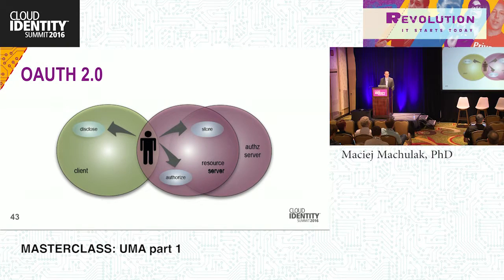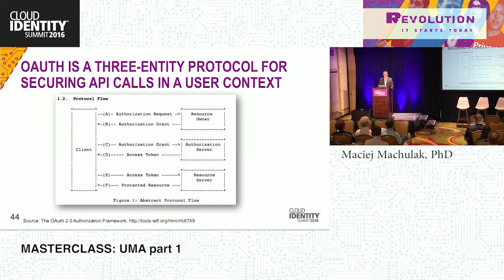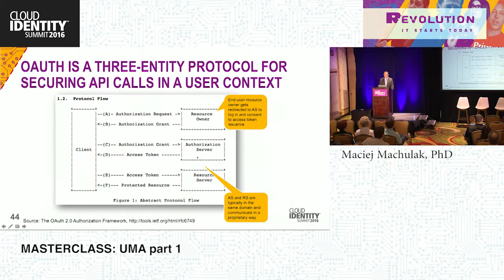If we take a look at OAuth, we have a resource server with a protected resource. We have a client which would like to get access to that resource. Then the authorization server is the component which manages the relationship between the client and the resource server, but it's really coupled with the resource server. So in OAuth, the AS and RS are really in the same domain. As with Google, right? Google has its own authorization server, but it's really coupled with all the resource servers that Google provides.